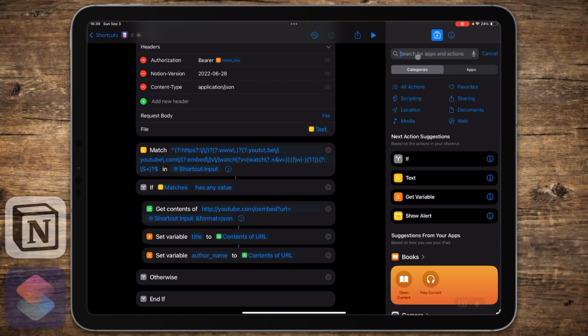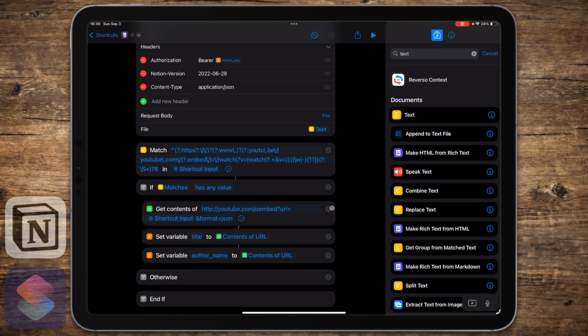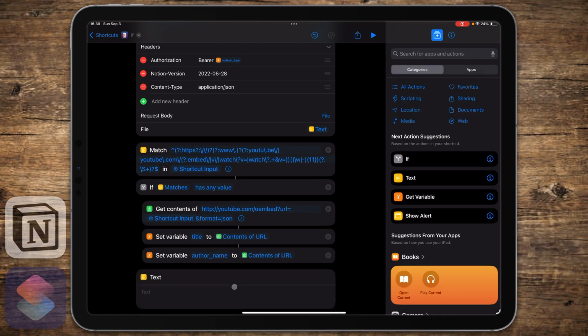Next is cover. So cover is also a JSON formatted thing. I'm going to get a snippet and put it here.